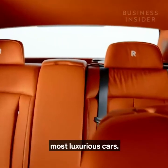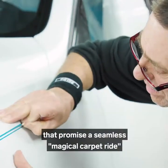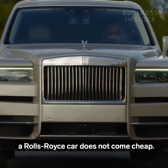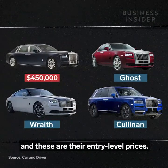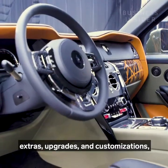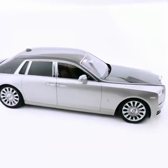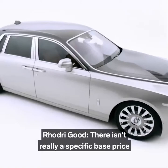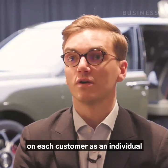Rolls-Royce makes some of the world's most luxurious cars, known for producing handcrafted automobiles that promise a seamless magical carpet ride for its customers. A Rolls-Royce car does not come cheap. With virtually unlimited optional extras, upgrades, and customizations, the true cost of a bespoke Rolls-Royce has no limits. In fact, Rolls-Royce refuses to even discuss its base prices — there isn't really a specific base price, because it really depends on each customer as an individual.